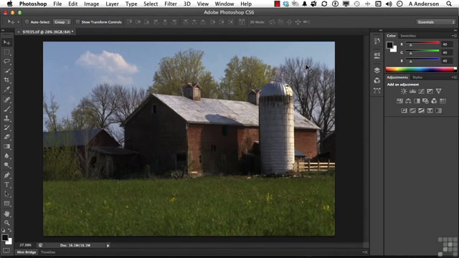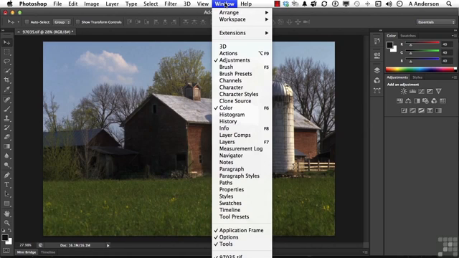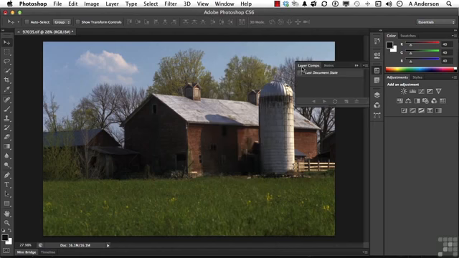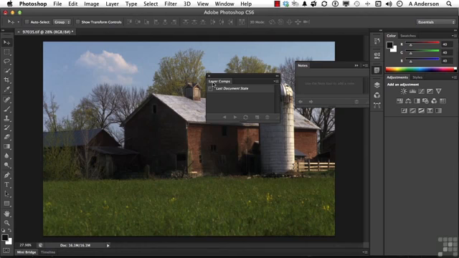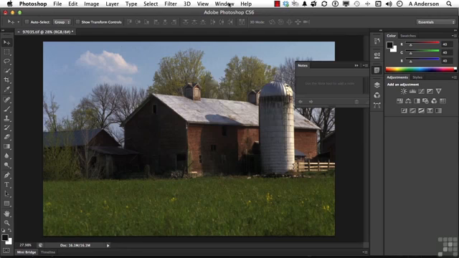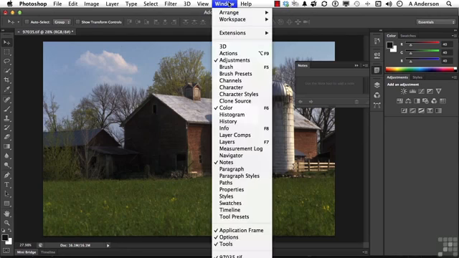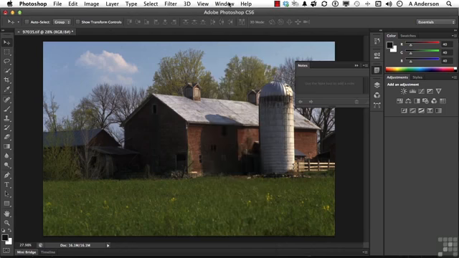If there is something you need and you don't see it over here because we're in Essentials, you can go to the word Window, and all of the panels that you need that you want to get to are right here. We could pull out one of these, layer comps, I suppose, and we could take layer comps over here and then move it into something else. If you don't want layer comps, you can click the X button right there and it'll collapse it back out and put it back up here under Window. One way to tell what you have currently open are the check marks. If you see the check marks, it's telling you exactly what you have open at any space of time.